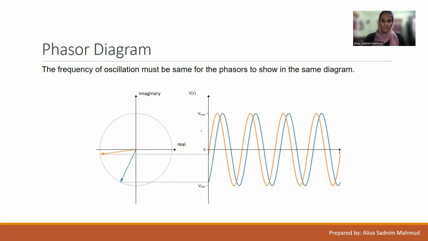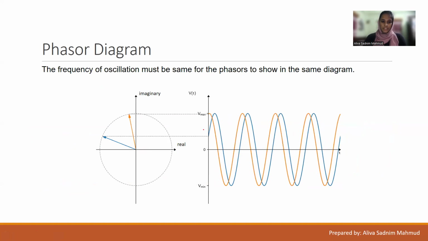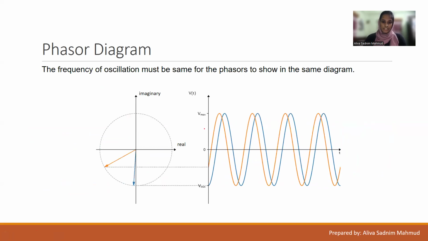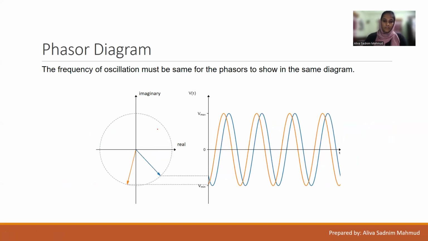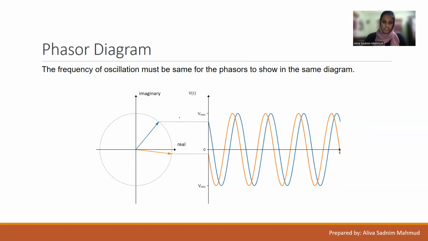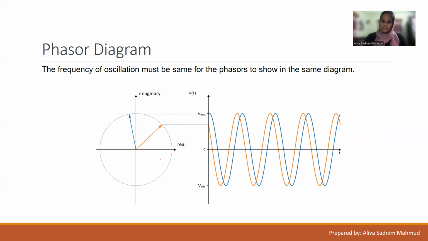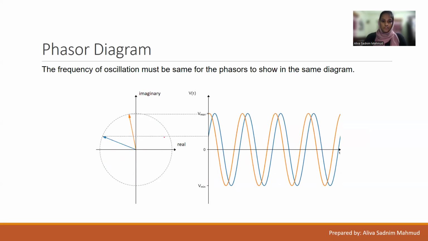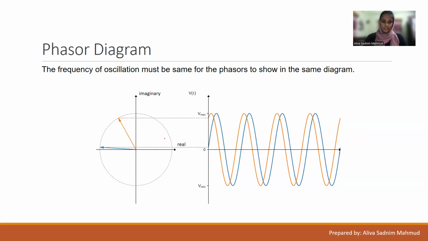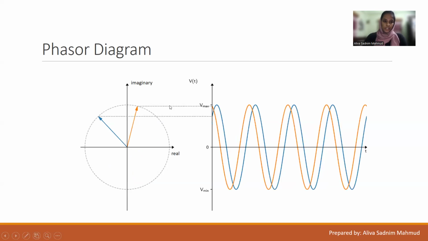Now here you can see two phasors rotating with the same angular frequency in the same direction, which is the anticlockwise direction. But here, there is a constant phase difference between them. To find the phase difference, we can draw a phasor diagram like this. From the phase difference, we get the phasor relationship between them. A phasor diagram can have more than two phasors, but here for simplicity, we are discussing only two.